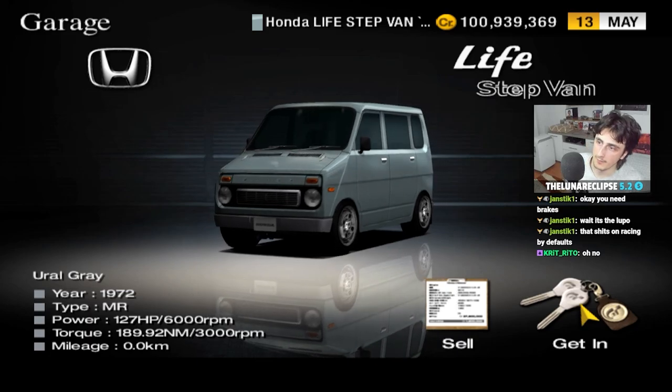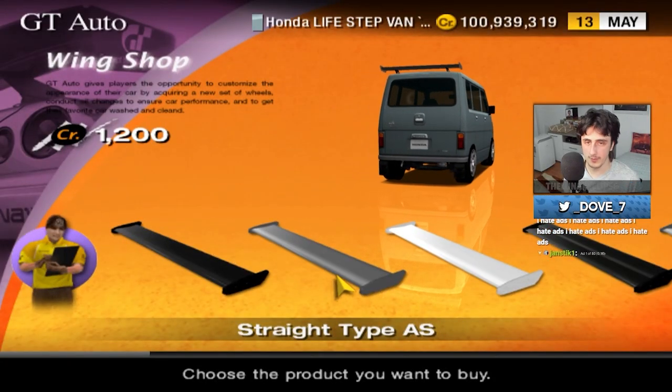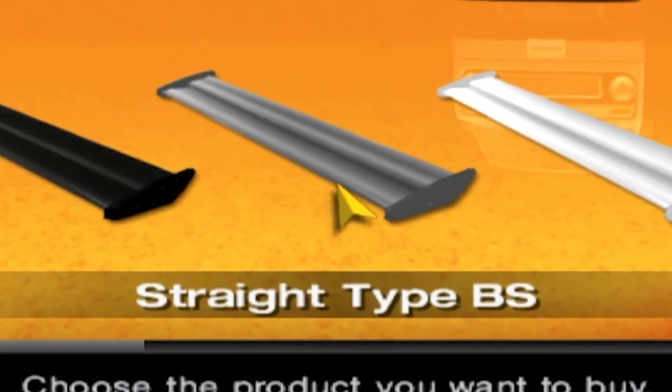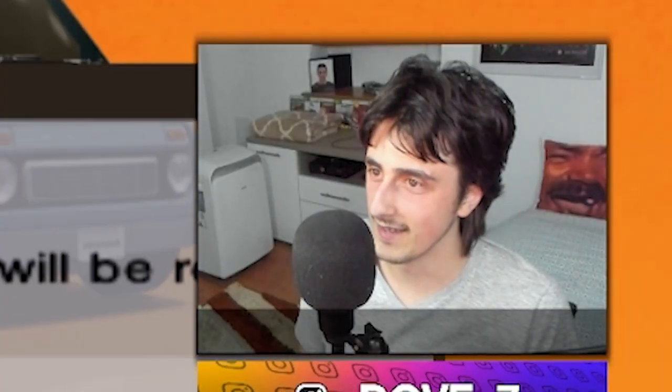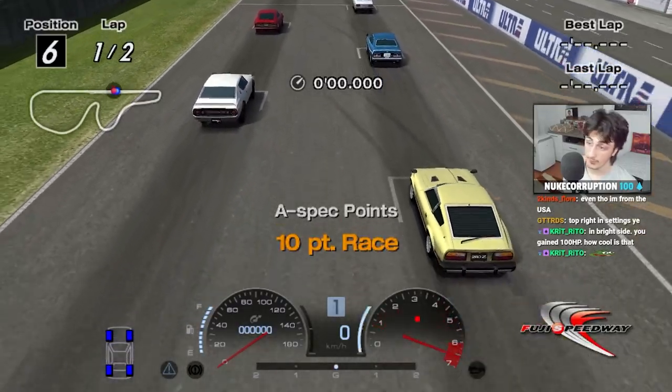127 horsepower. Do we put a wing on it, chat? I think the Step Van needs a little bit more spice to it, you know? Straight type BS fits it, man. 10 points. So it's not a 1-point race, it's a 10-point race.